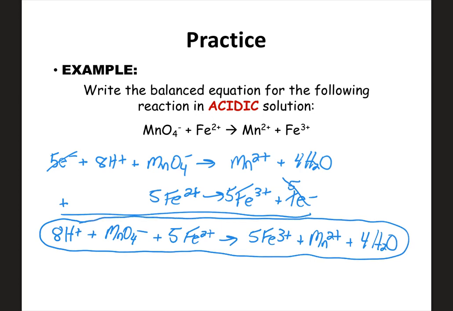And you can confirm this. You can look at this and make sure that the elements match on both sides. For example, I see 8H plus here. I see 8 hydrogen on the other side, and you can check the charge and everything. So there's no real reason why you should get these wrong if you're checking everything, but you do need to follow those steps, and you need to get to a point where you can do these equations, balance them from the steps in your head. You need to be able to do it without looking at them.